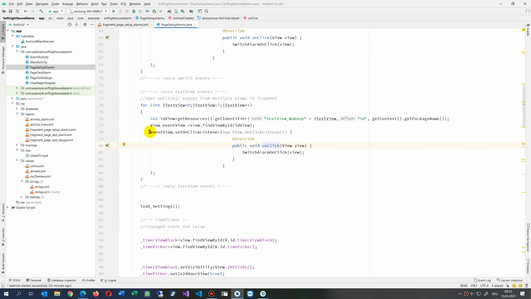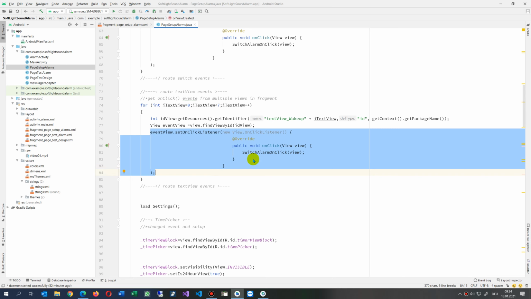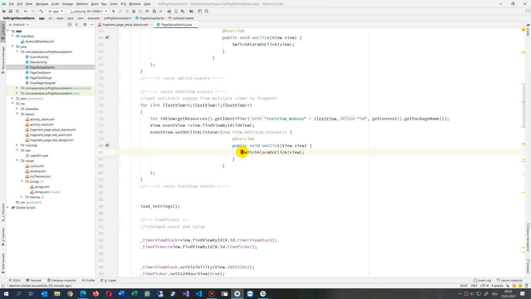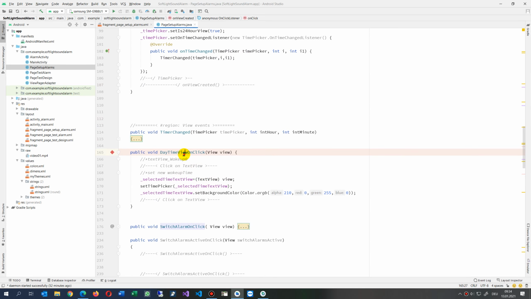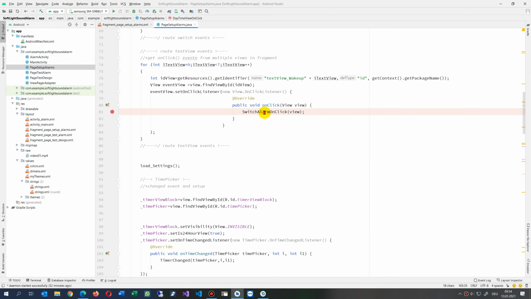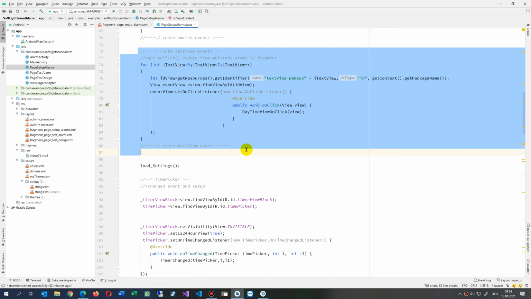So we have a click listener, and we jump now to our method, in this case daytime view onClick, and that's all. Now I have a loop over all that stuff.